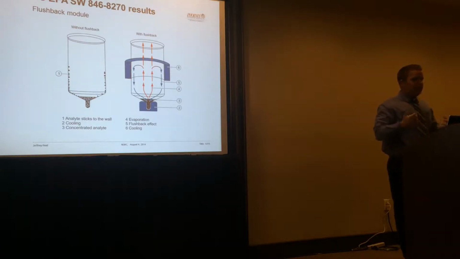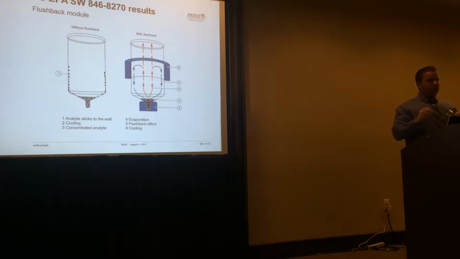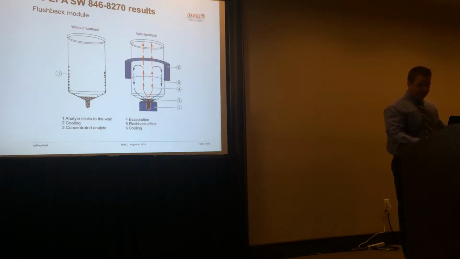If you worked in an environmental lab, which most of you have, you're used to taking the vessel out, rinsing it down after the evaporation to rinse down the glass walls. This does it automatically. It's an automatic rinse down. You're using the solvent that you're evaporating, so you're not using additional solvent, and that's doing it for you.